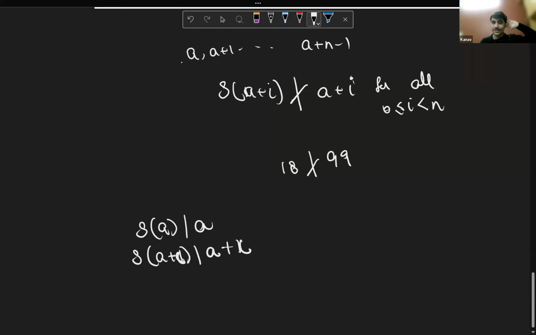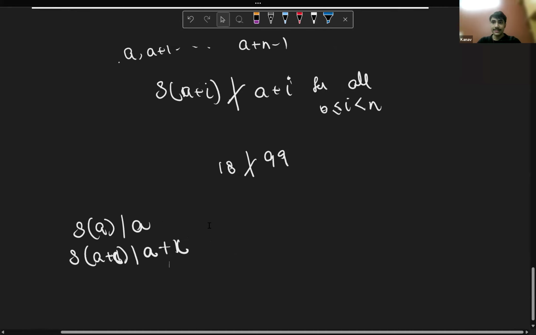You can just unmute. Okay, so one thing that I'm thinking of, I'm not sure how easy this is to implement, is if we can make the prime factors of each a plus i somewhat scarce, in that they'll all be close to the square root of a plus i, then we'd expect the sum of the digits to be much lesser than the square root intuitively. So that would automatically contradict everything. Correct. That seems like a hard thing to do. That is a tricky thing to do.